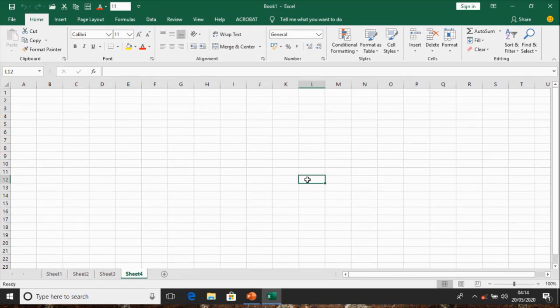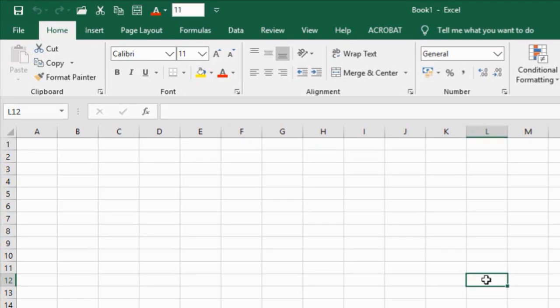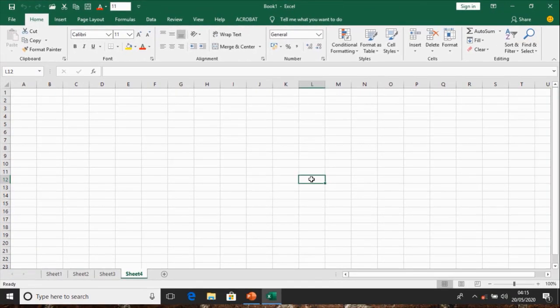We have the cell address. The cell address is the name given to a cell according to its column letter and row number. For instance, what we have here is cell L12. That is the cell address, cell L12. So whenever we want to form the cell address, it must be at that point of intersection of the cell, whatever column letter and the row number that you have there forms that cell address. What we have at this current or active cell is cell H13. So any cell that has these thick borders to differentiate it from others is referred to as the active or current cell.